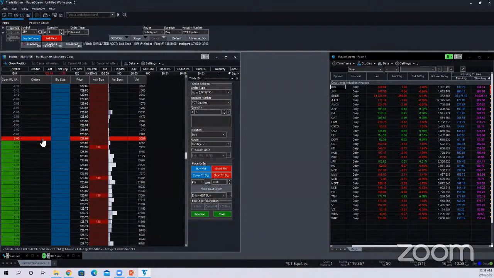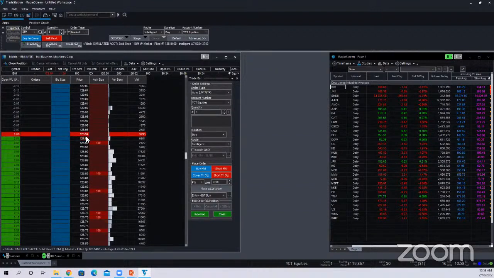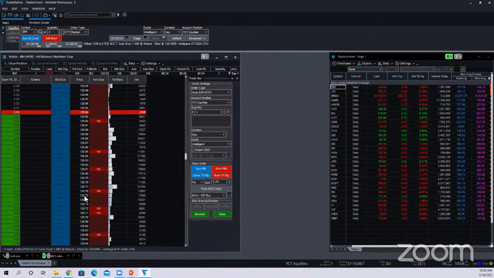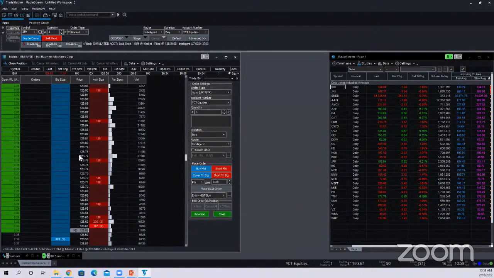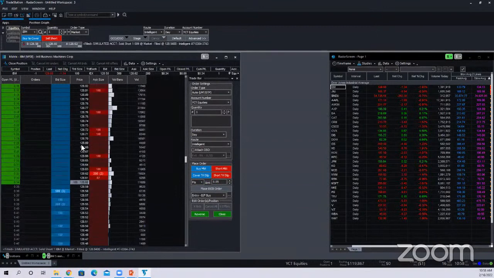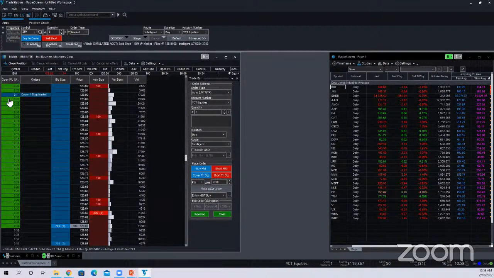This is the position where we shorted our share of IBM. You can see that IBM's price has been steadily dropping here, and as it drops, it's showing you the profit points as we go.